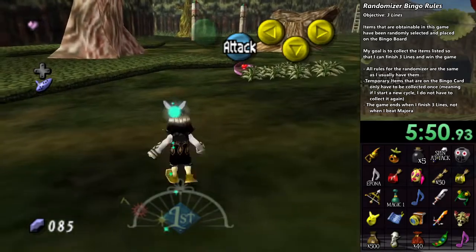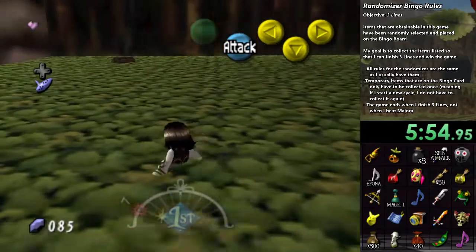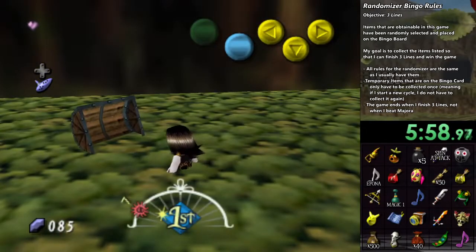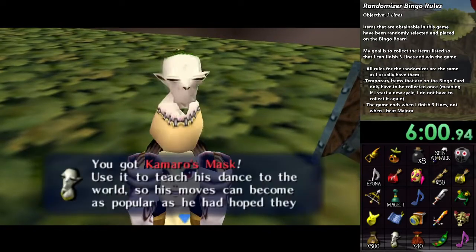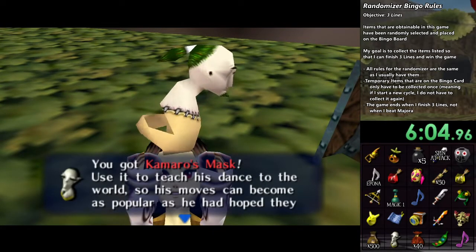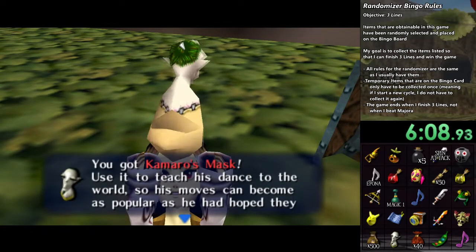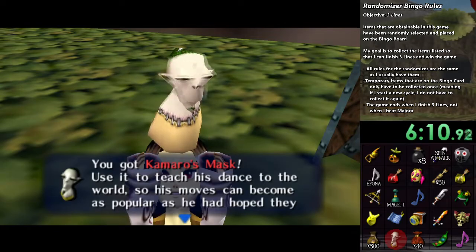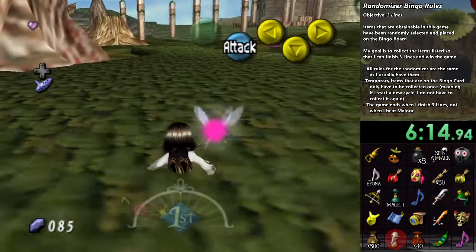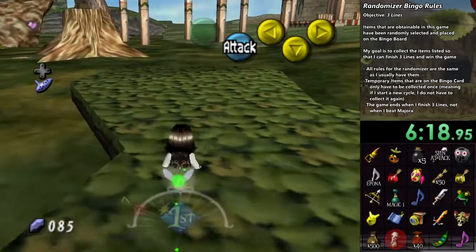Okay, we'll do the grotto. Actually, it's probably faster if I backtrack that way. So we'll do this. So what do you get me this time? Come on. Oh, that's good. Okay, so you'll just have to forgive me here. I have to do a little bit of that. There. So there we go. I have Kamaro's Mask, and it was something I needed, so it is on my bingo card.